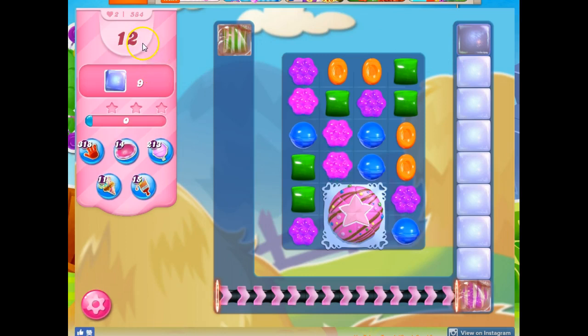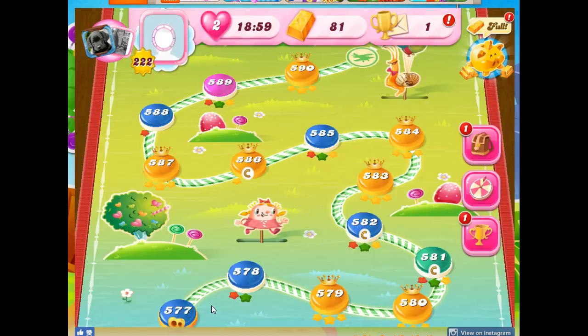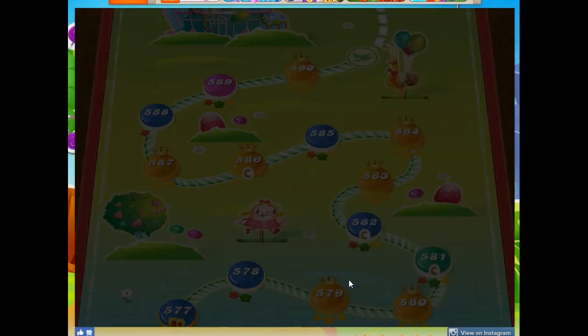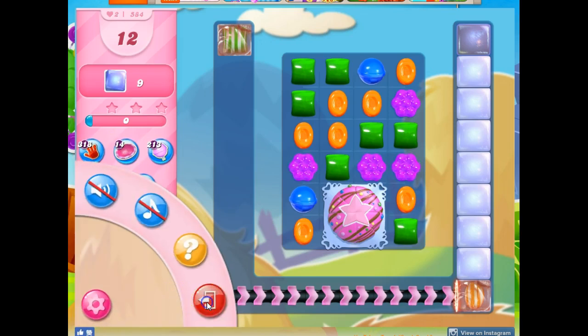If I'm going to drop this down, I need at least 7 moves remaining, so I have to take this out in 5 moves. It's really tough to do, especially with this board — I don't like this setup. I'm not opposed to using specials, but I want to try without them first. It may not be reasonable to expect to get it done anytime soon without boosters, so I'm looking at my Lolly Hammers and Switch Hands as possible opportunities.